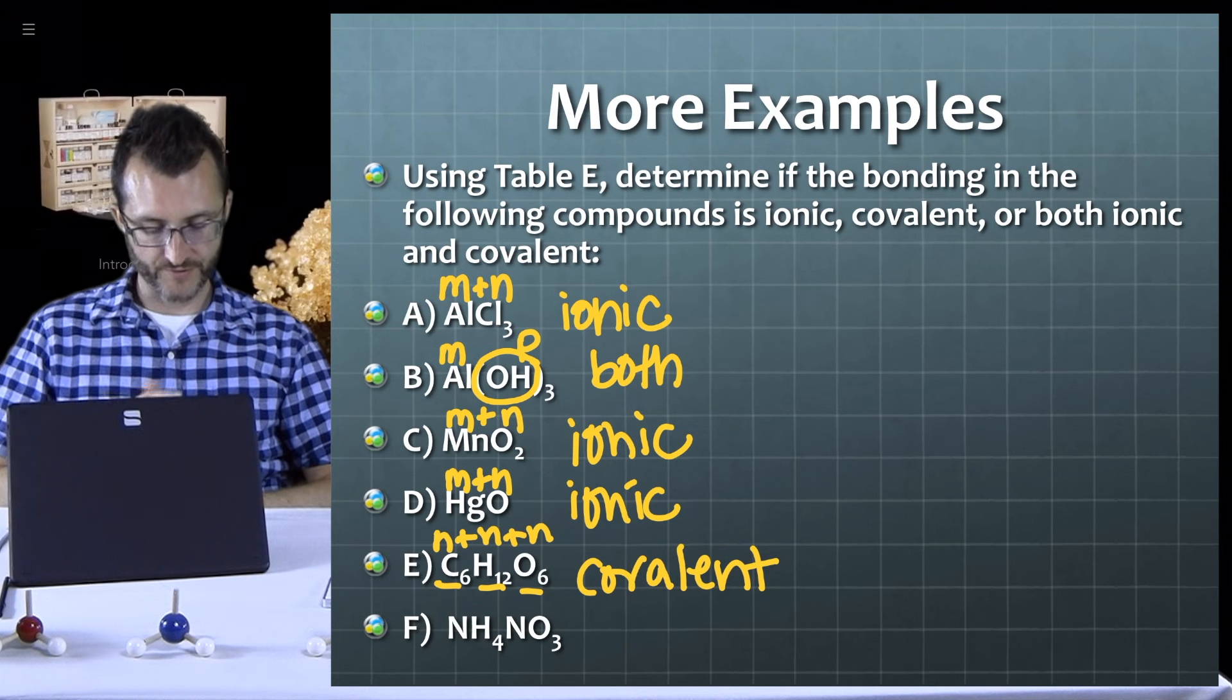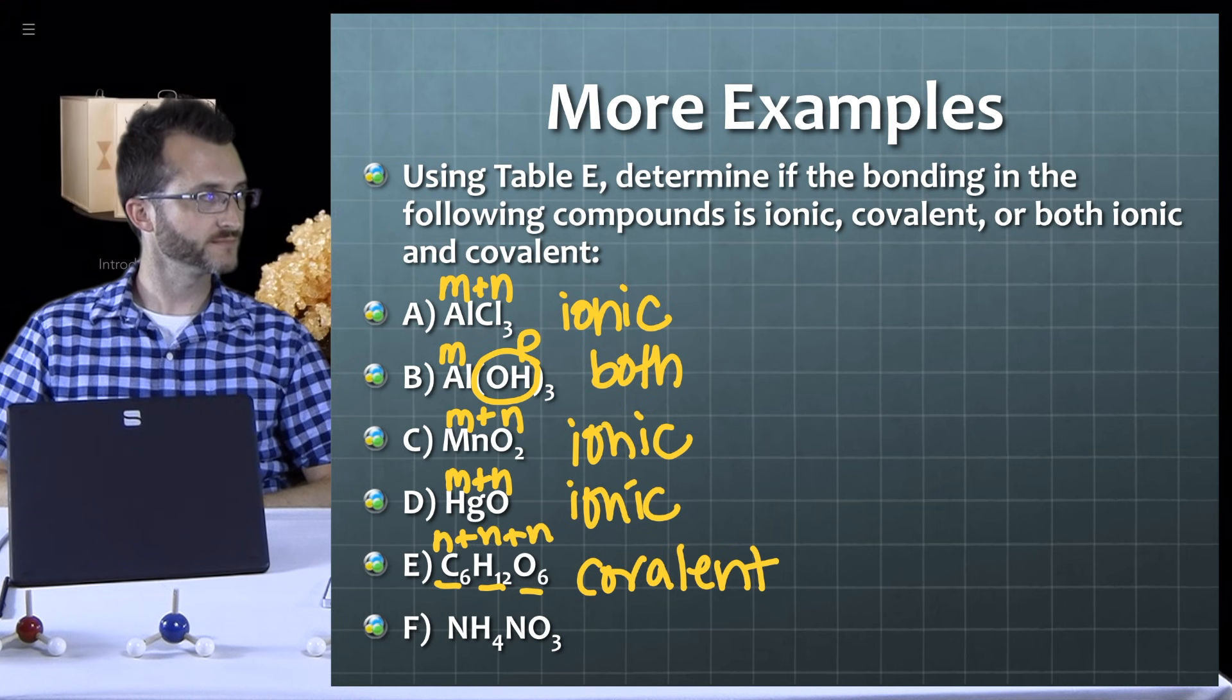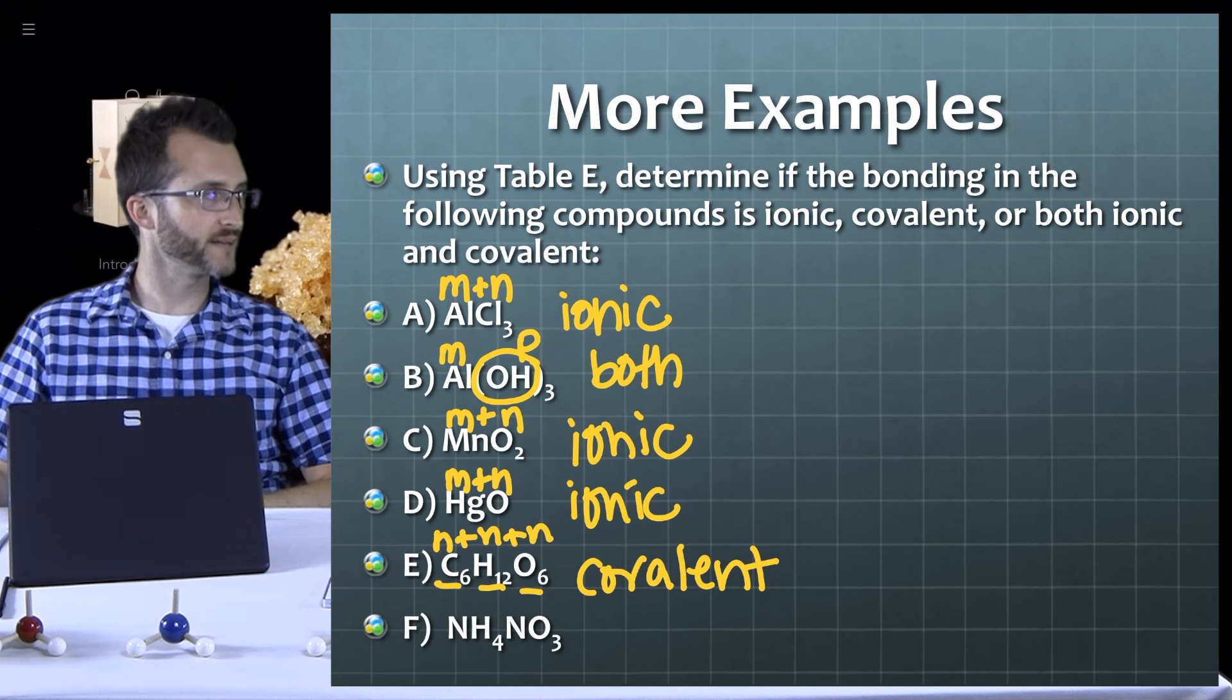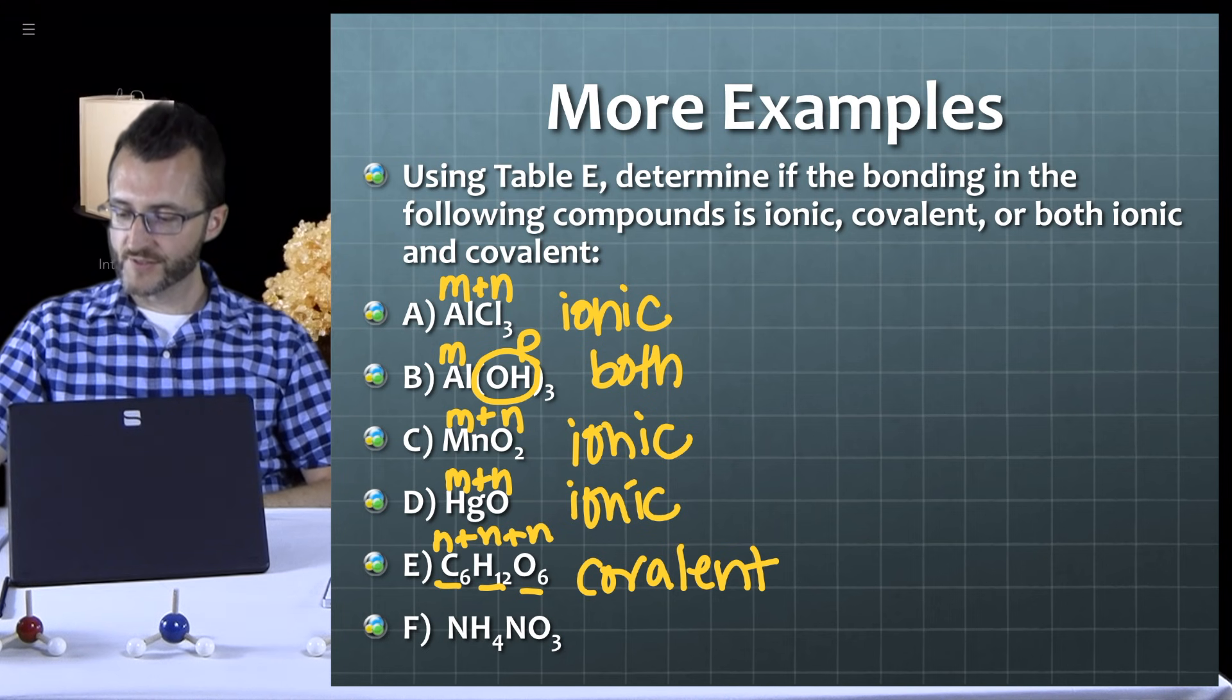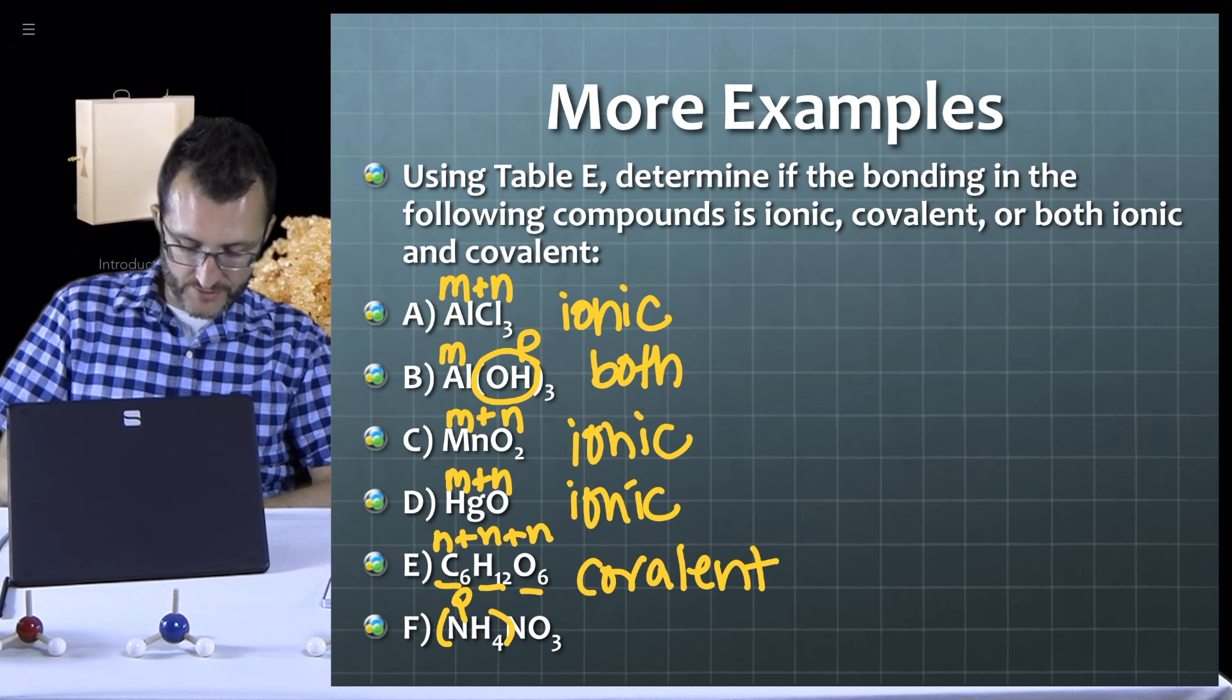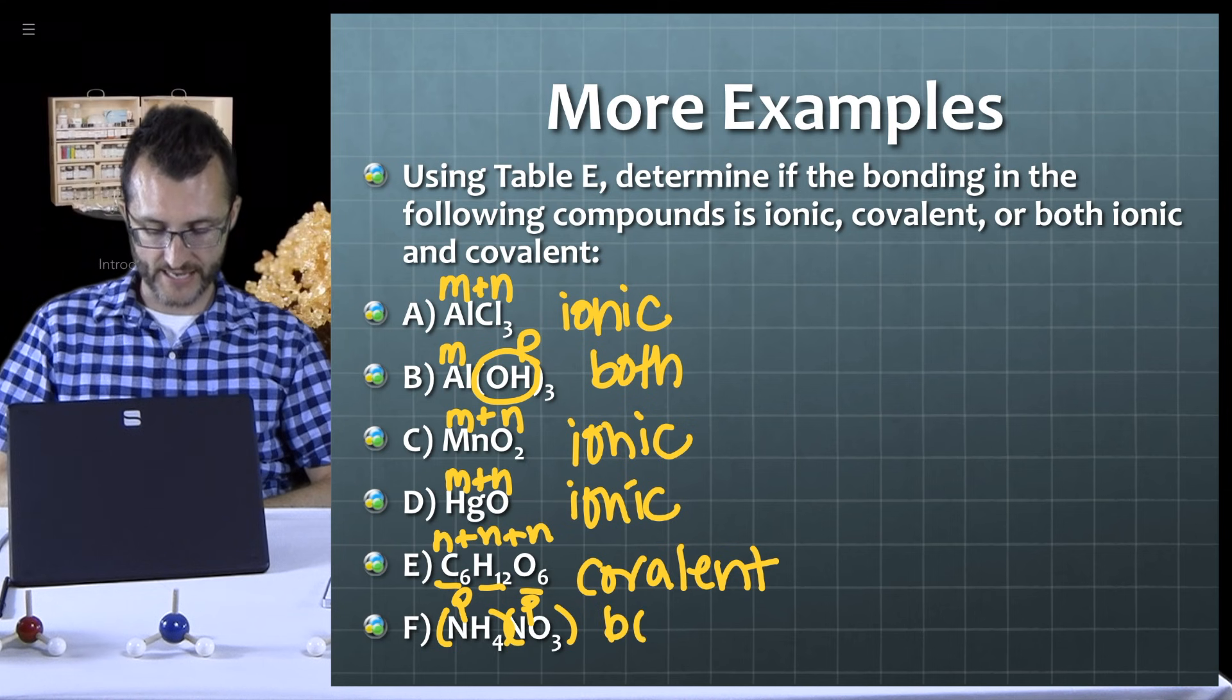And our last one, F. Alright, so for this one, based on what you just said, NH4NO3, those are all non-metals, so this should be covalent too. They are all non-metals, however, we are forgetting one thing. What did we do in E before we said, hey, they're all non-metals? Oh, we still saw three or more elements, so we still went to table E. Yes, be careful, always check table E if you see three or more elements. Okay, so this is a good one, because I see there's ammonium NH4+, so that's a polyatomic. That's a polyatomic. And then I also see NO3- nitrate is polyatomic too, so there's actually two polyatomic ions, one positive, one negative. Good. So what type of bonding do we have? So I guess it's got to be both again. Perfect.